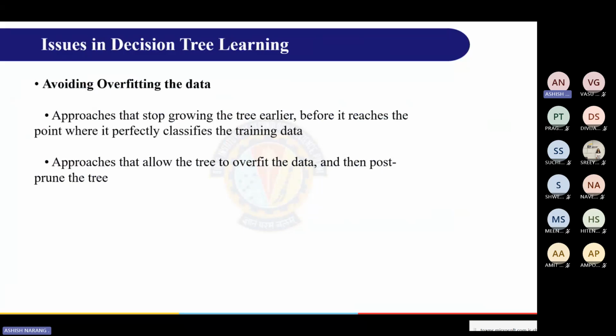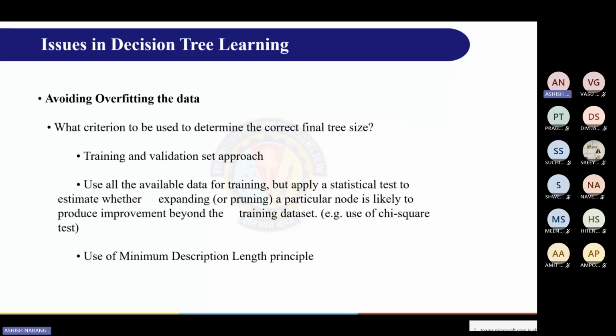Whatever examples we have taken, 14 records, 15 records, these are very small data sets, and we are able to achieve a perfect tree. But when we have 1 million or 10 million records, I may not. If I try to fit each and every record and classify it into pure partitions, my tree might get overfitted. Once overfitting is done, there should be ways to reduce it. So first, you can avoid the overfitting by limiting the tree depth.